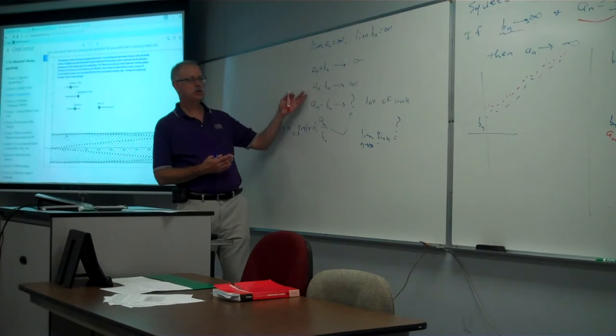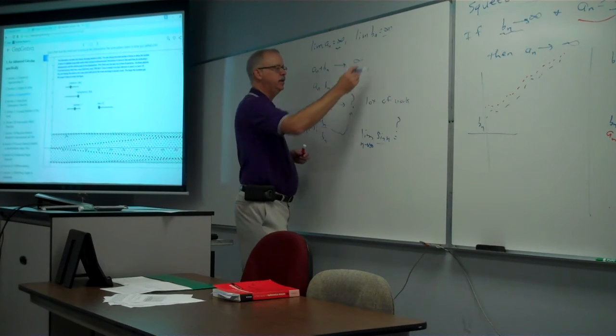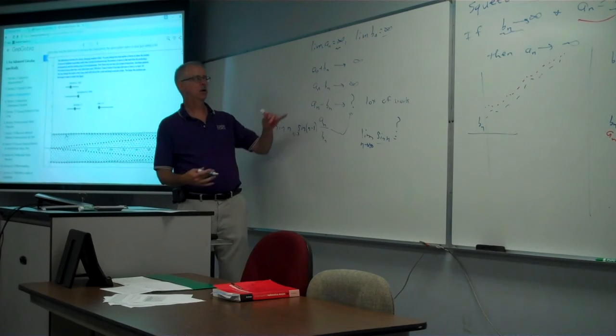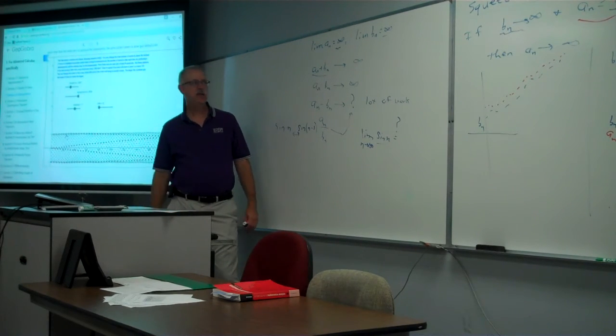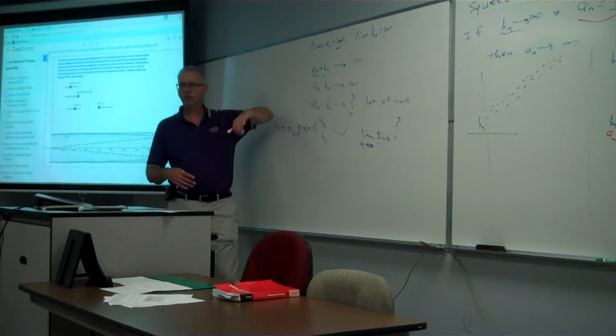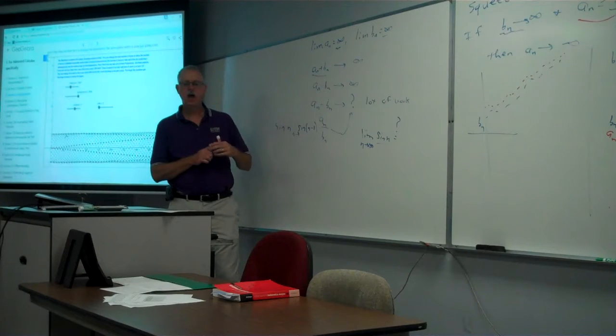And that's kind of what we're doing with some of these. We've got this intuitive sense of, oh, we're headed off to infinity. How do we make that more firm? Or this, if both terms are headed off to infinity, how would we actually prove in general that, well, the sum's got to be headed off to infinity? If both parts are headed to infinity, it certainly makes sense that the sum has to be going. What would it look like to actually prove that?